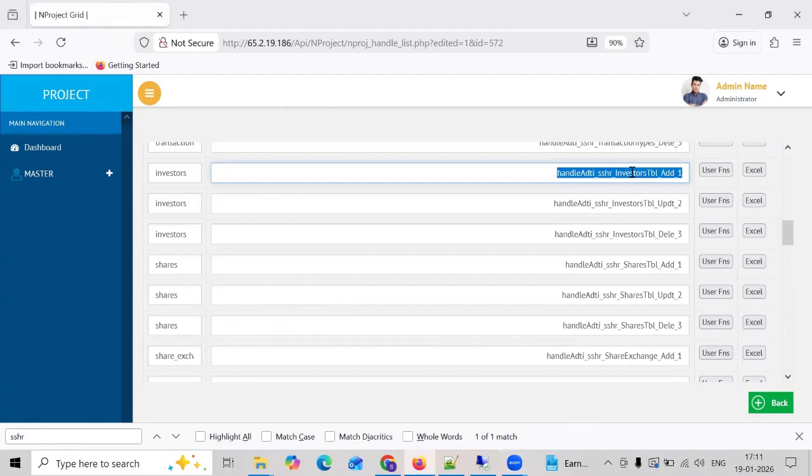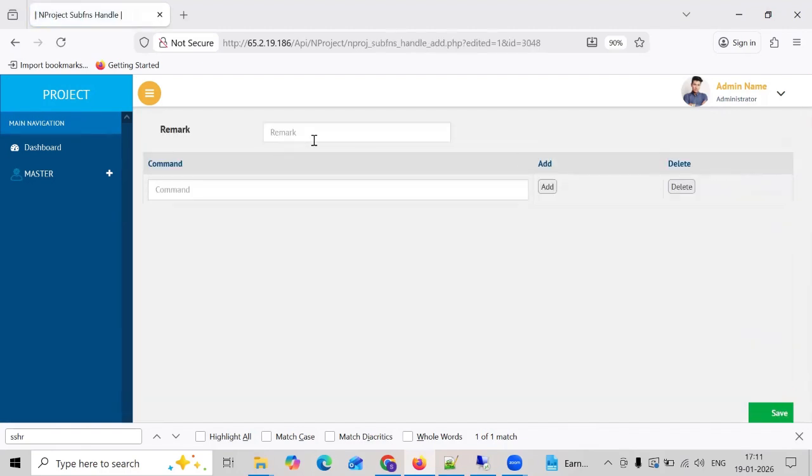First of all, I'm going to take the investor. Whenever an investor is added, the ledger is to be added. That's the purpose. So I'll enable the user function. Here the remark is: ledger to be added. Ledger add.